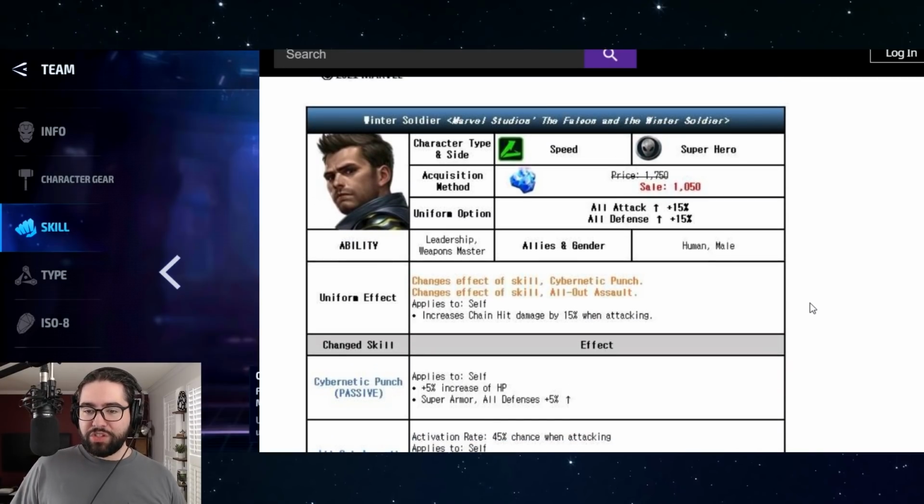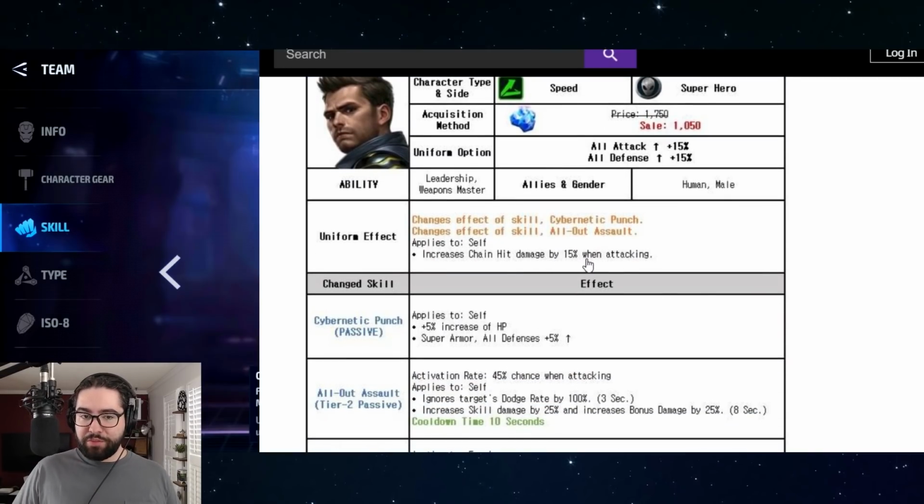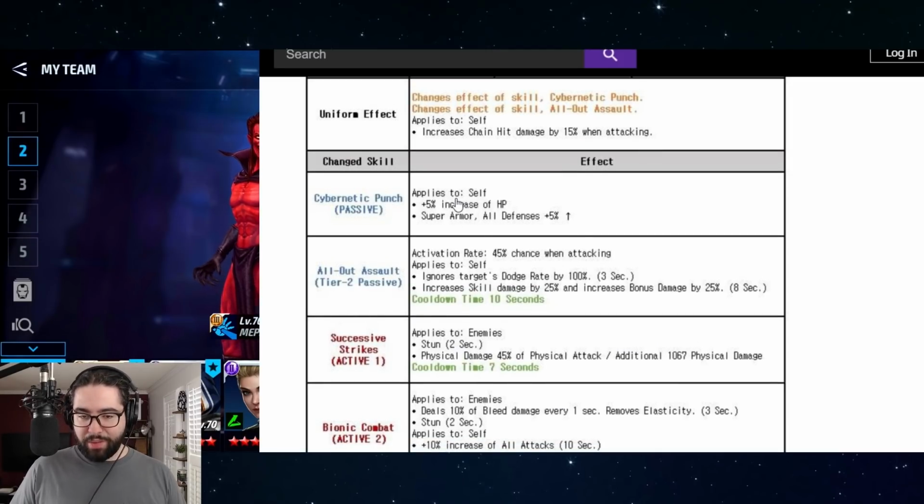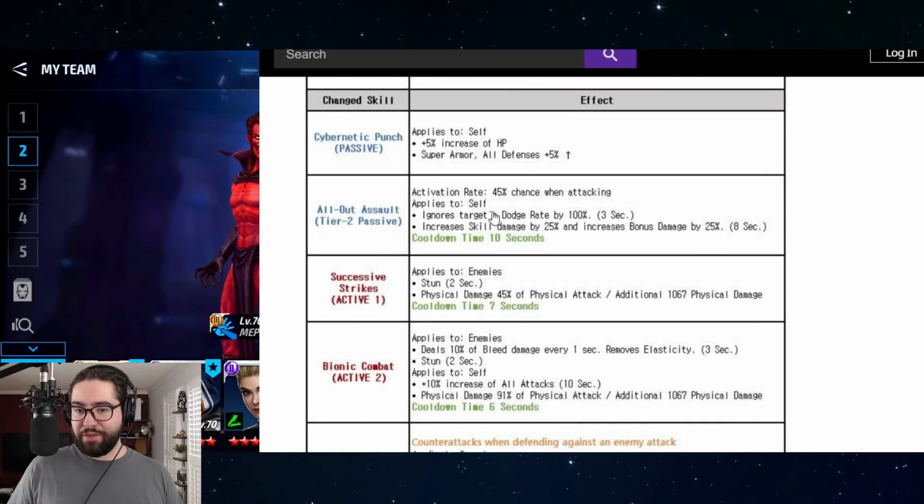For Winter Soldier, things are a little bit different. He does get 15% chain hit instead of 10, which is nice, but we got to see how these skills synergize, how you can accumulate those chain hits. He's then going to get a different Cybernetic Punch passive. It honestly looks the same now, but I guess it's different. I don't know. His all-out assault passive seems very similar to what it was before, which I'm not too excited about. The skill damage, bonus damage that he gets now, I think will not overlap with Taskmaster's passive.